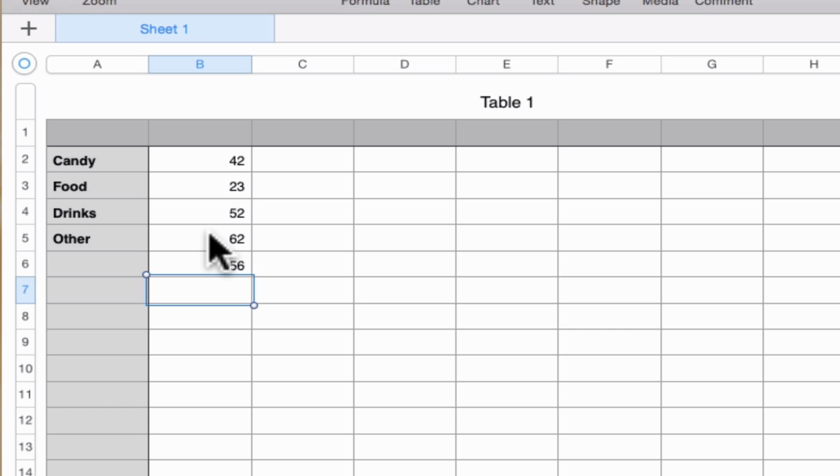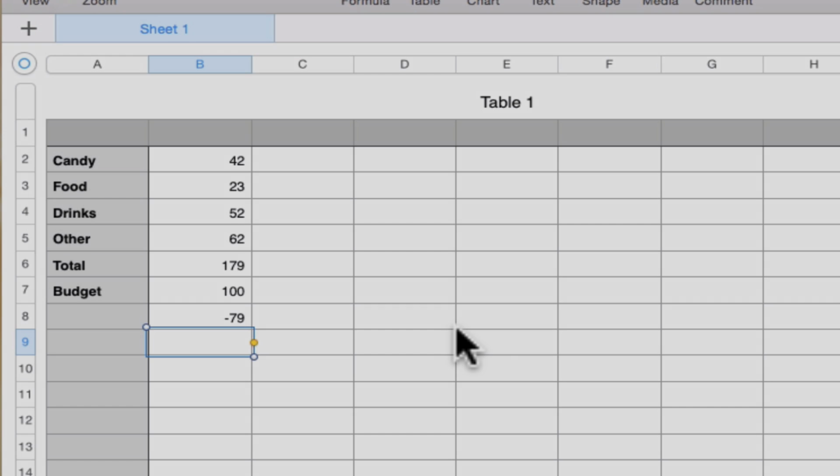Okay. Now let's say I'm adding all of these. Okay, and I've got my total. But now I need to figure out how that figures in with my budget. So let's say my budget was only $100. Now what I need to do is create the equation to show it how to subtract one cell from the other. It's pretty simple. All you have to do, hit the equal symbol again. You'd select your first one minus second one. And in this case, it's negative $79.